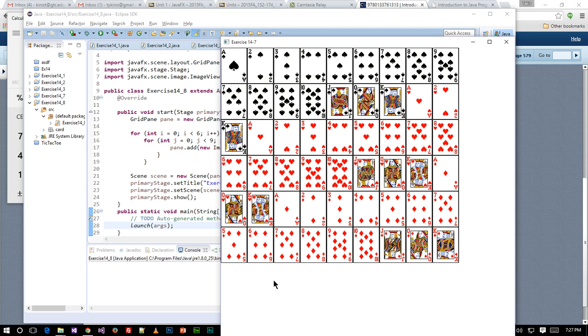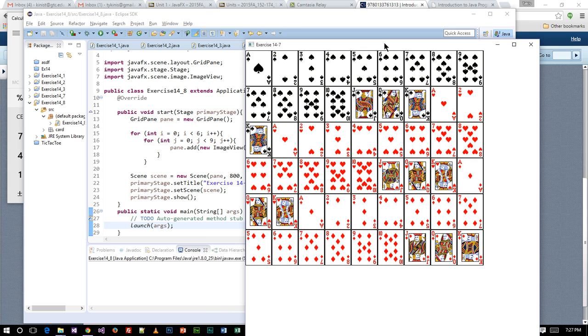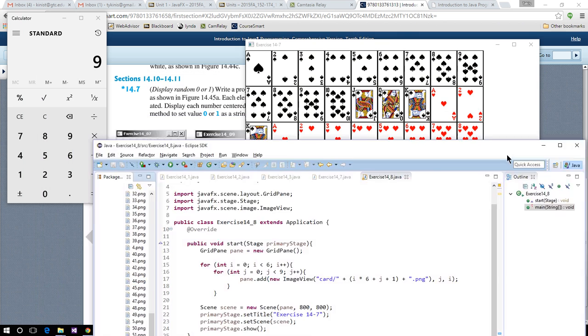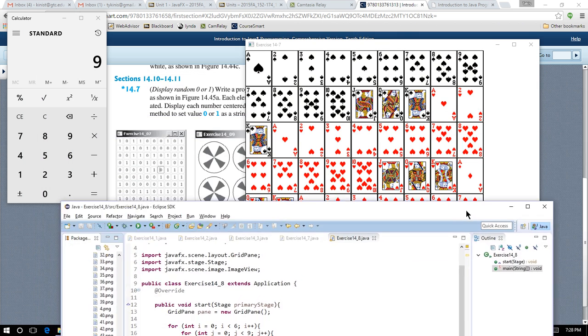Oh, the one thing that I'm not seeing, though, is the jokers, unless there's a problem with them, and I don't know, maybe they're just not present, or maybe there's a problem with my math. Oh, it seems like they're there. Well, you know, if you want to try to figure that one out, fine.